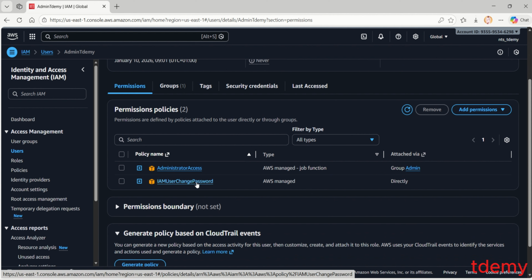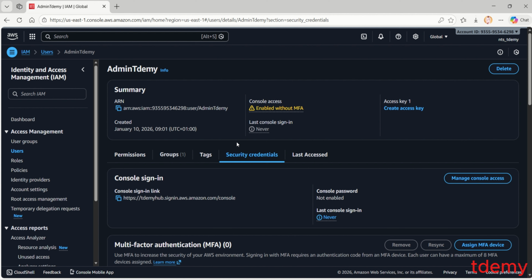So that is basically how you can create a user group, attach permissions to it, create a user, and attach it to that particular user group. This is the end of this video for now. Stay tuned while I take you to the next stage of this lab, where we are going to create a secret key for this particular user. We are also going to enable MFA for this IAM user. Then we are going to see how you can use this IAM user to access resources in the cloud. Thank you. Stay tuned, and bye for now.